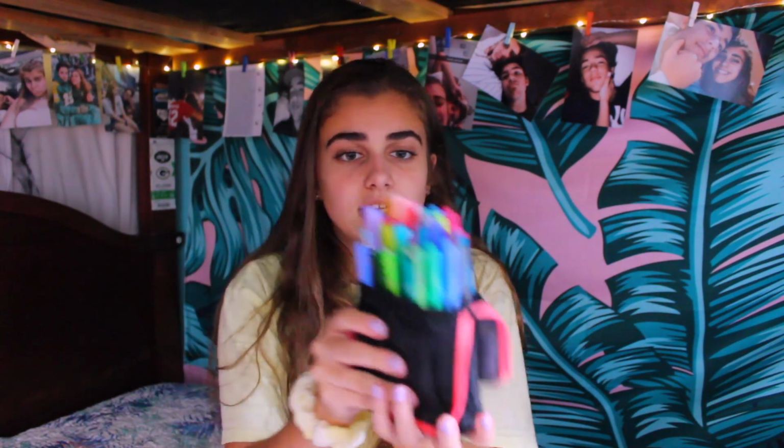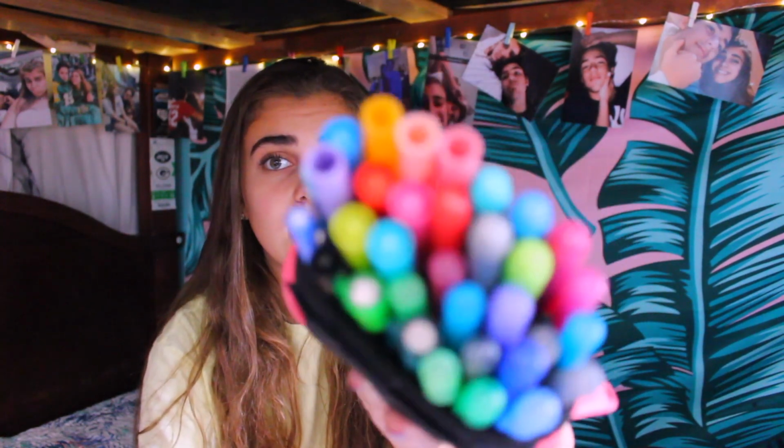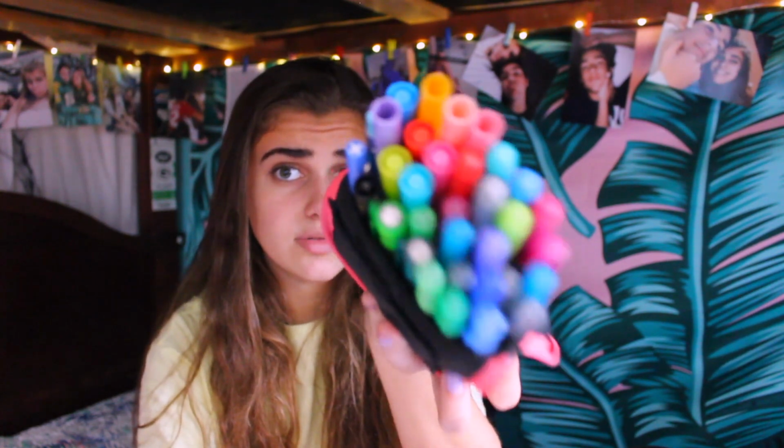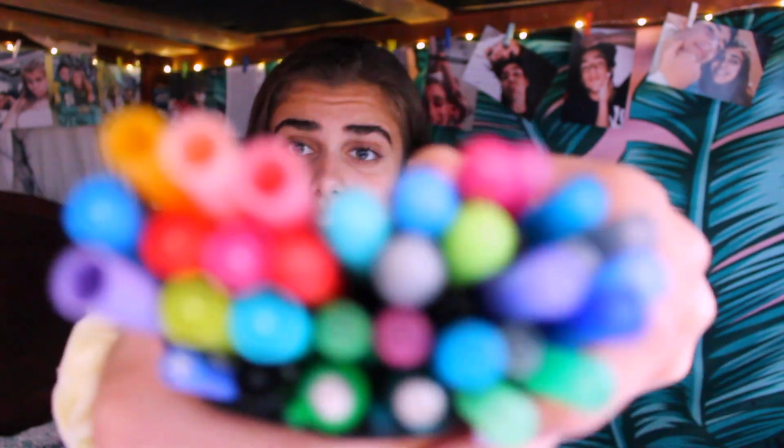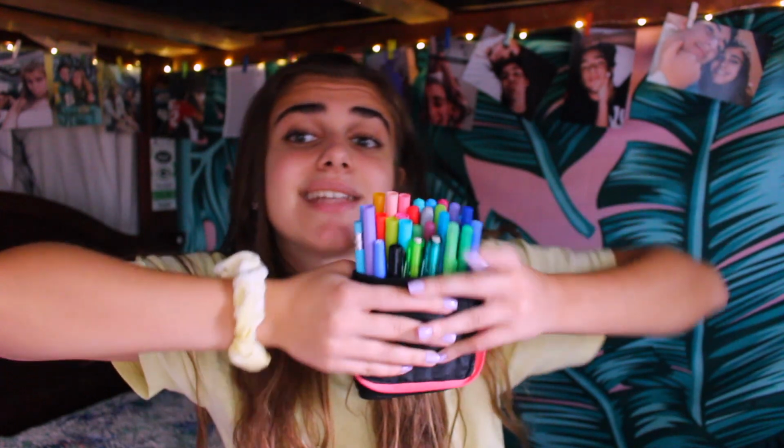And then I have my pencil case. This is a new pencil case I got this year. It's a vertical one, which I think is cool because when I use it for class, I can just go like this and it will literally stand up and I can use everything. I'm a very colorful person, so that is why I have so many pens and markers in here. I don't like to use actual highlighters because I don't think there are enough fun colors. So I take markers or artist pens and I use them.